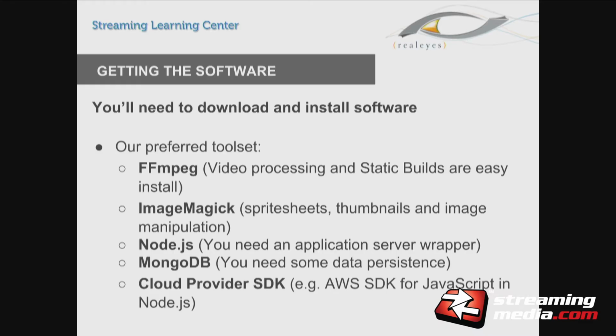So when you actually want to go and start doing some of this on the cloud, the key thing is you have to get an instance first, and I give you the slides for that, and then you have to start getting your software on there. At the very least, you need FFmpeg. We use ImageMagick a lot. That's used for things like sprite sheets, thumbnails, and image manipulation. And then it just depends on what your technology stack is going to be on there.